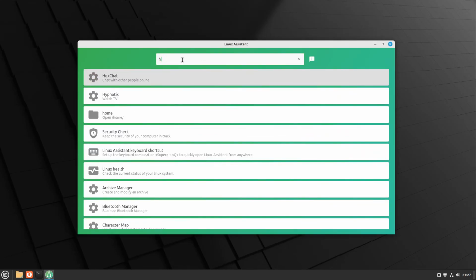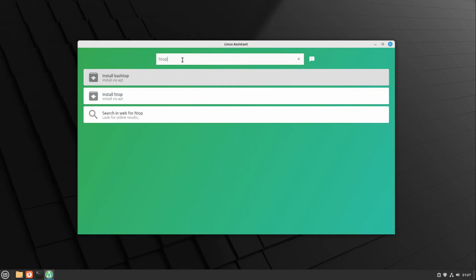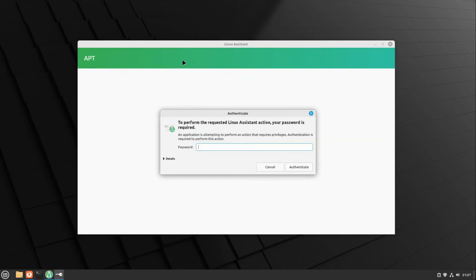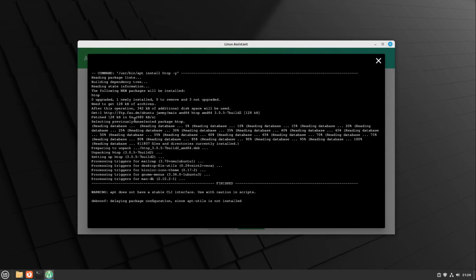For example, if I want to open htop and I see, okay, htop is apparently not installed, no problem. It recommends you to install htop via a single command, or also, for example, bashtop. I'm going with htop here. I can control Linux Assistant with the keyboard or with the mouse. I personally control it via the keyboard because it's much faster. So I select htop here, and it is installing the package via apt. That isn't taking too much time here. We also see the log of what it was doing, and this seems to be okay.